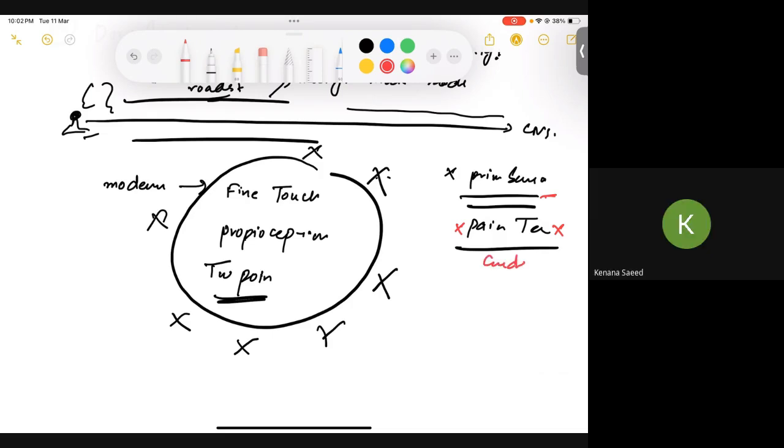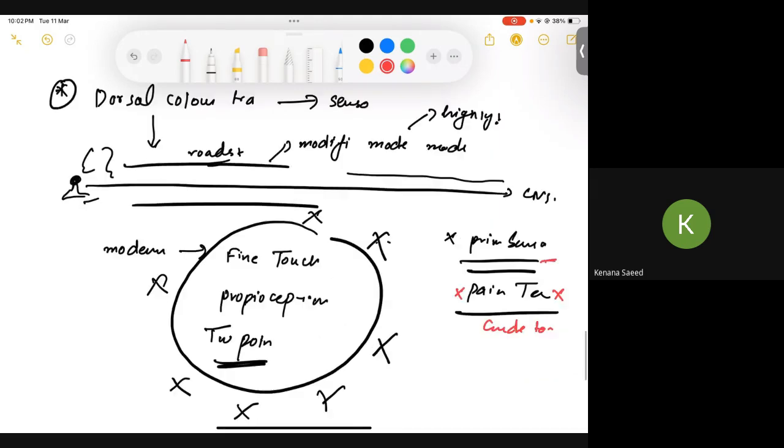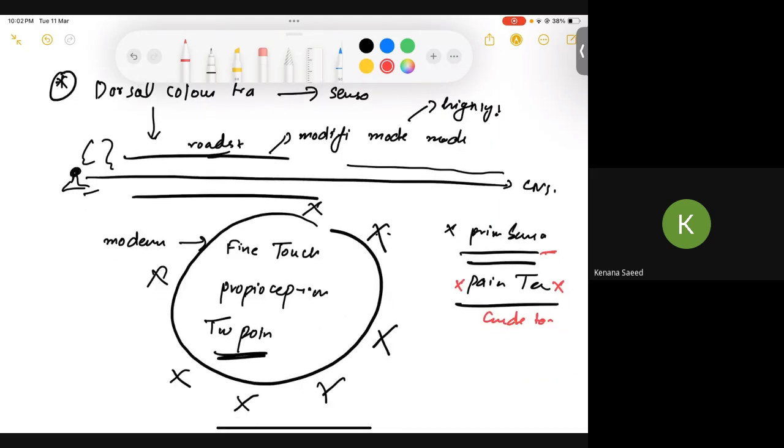Touch was also an important factor for your primitive ancestors. So, the dorsal column medial lemniscus system, we will be discussing that. Why do we call it the dorsal column medial lemniscus? It means they're a modified track. They are modern roads. It means modern sensations have to pass through them. You need fine touch, proprioception, and 2-point discrimination, which are your modern sensations, that evolved with time. Only they are allowed to move through these modern or highly myelinated pathways. Is that clear?